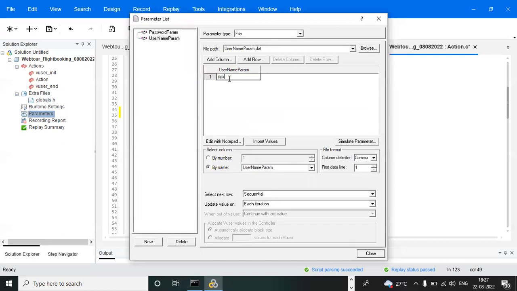So the value is only important for us, because see, if you want to log in, how are you executing this script? If you want to log in, you need to give a valid username and valid password. Then only it will log in. Otherwise, it will not log in, right? Got it?